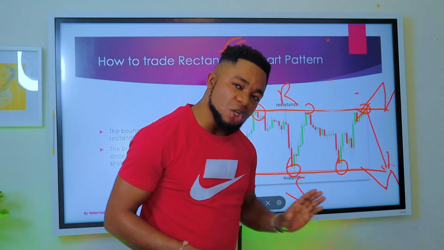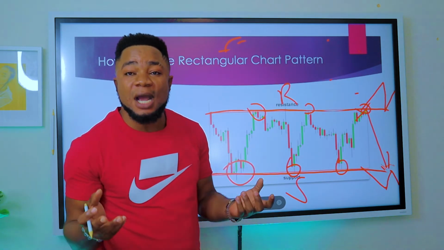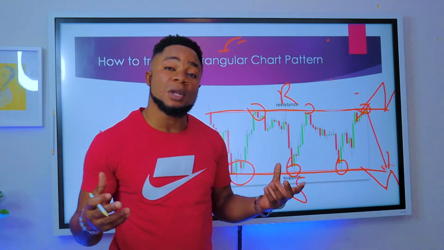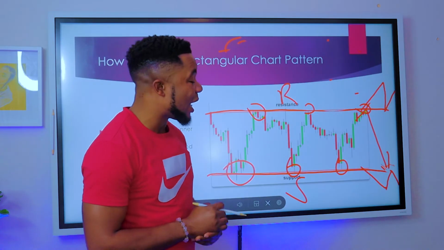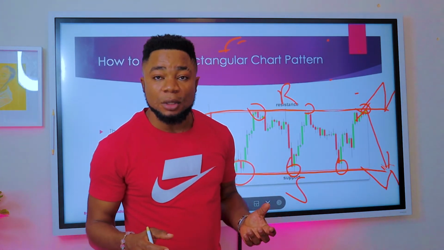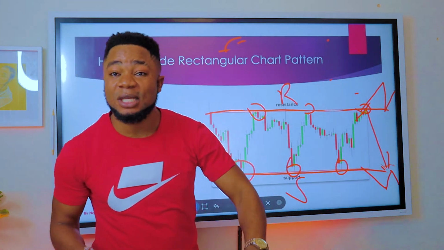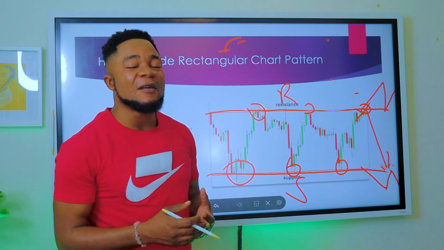But if the structure is broken, don't hurry, because that can be a fakey, or a fake out. There can be a fake out where the market breaks the structure, where market makers actually do that on what we call stop loss hunting. Market makers can do that, where you think, okay, the structure is broken, then you run to go and buy, and then the market will pull back against you and go in their intended direction. So that one is called stop loss hunting. So you need to also have a structure in place.